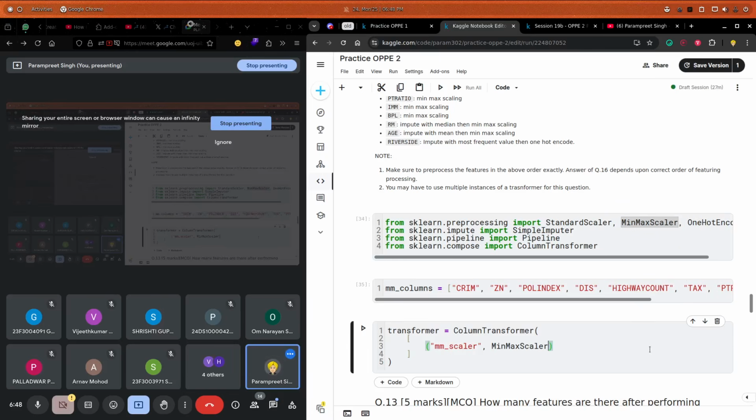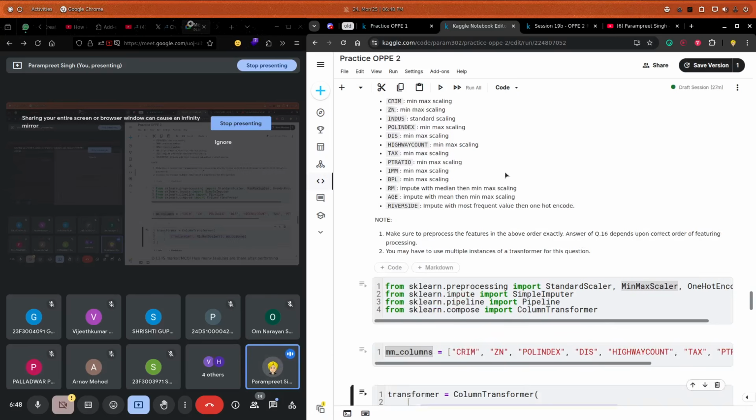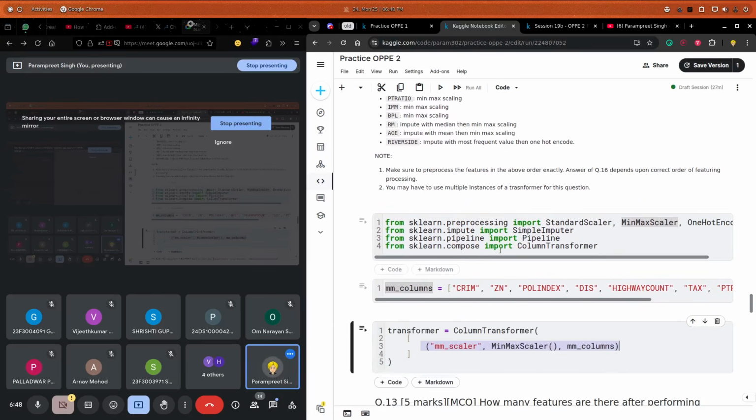Min max scaler, and I need to call it as well, I guess. Yes, we'll look into this. And then I need to pass in these columns जिन पे मुझे min max scaling करनी है. So this is the one transformation which we will do, min max scaling on these columns, जैसा यहाँ पे लिखा है. Is this clear to you all?